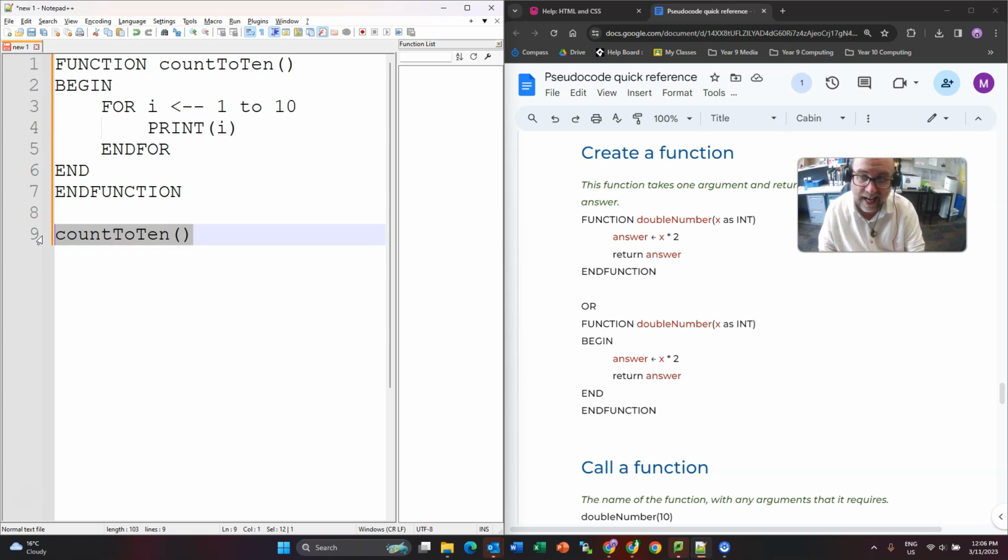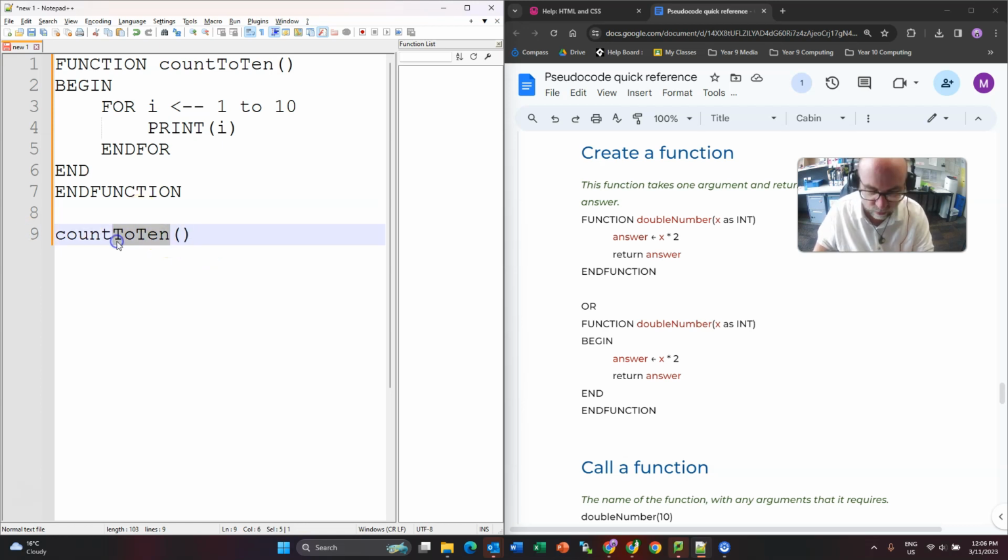So that's the heart of what a function is. It might just be something you want to do again and again, and you just want to call that function and say, hey, go do that job. Saves you writing it again and again. So you might have one for a welcome or for collecting information and so forth. So let's step up to the next level of complexity.